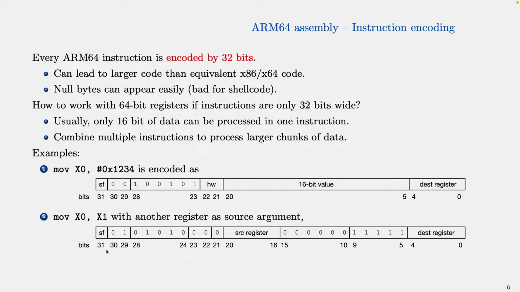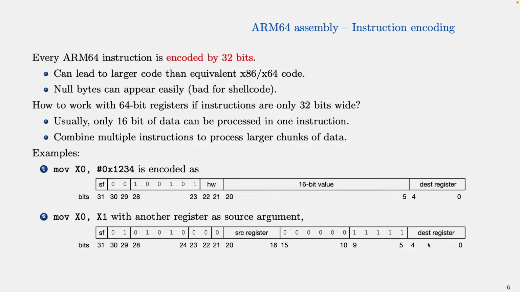And the encoding is a bit different, obviously. So the first bits already differ, and we do not have the barrel shifter here because both registers are of the same size, so shifting them doesn't make too much sense. Because registers only need 5 bits for encoding, we have a few redundant bits in this encoding here.